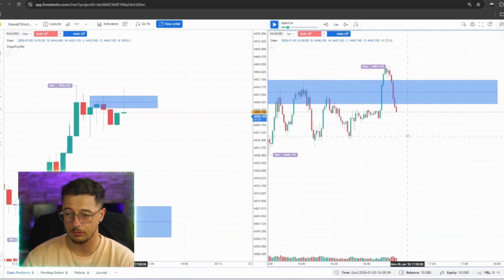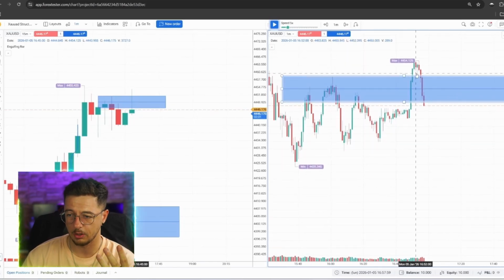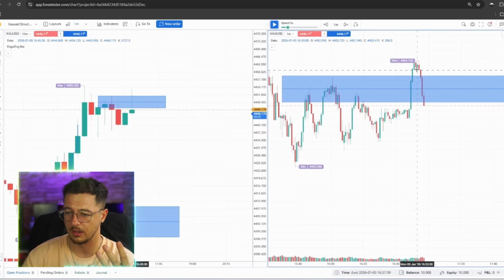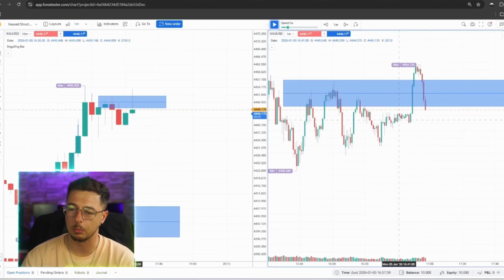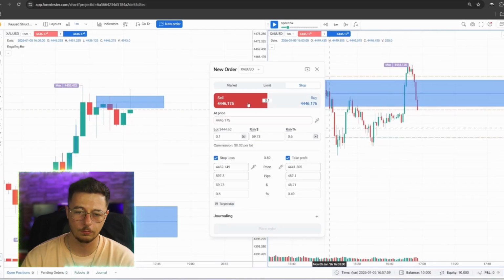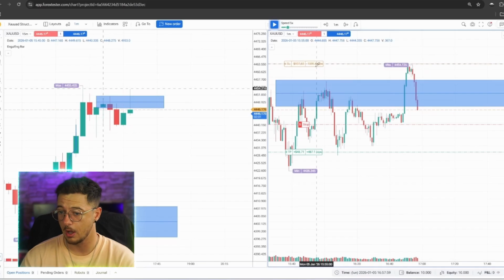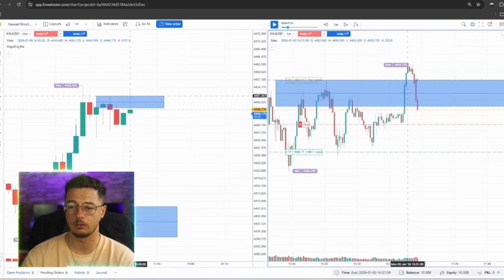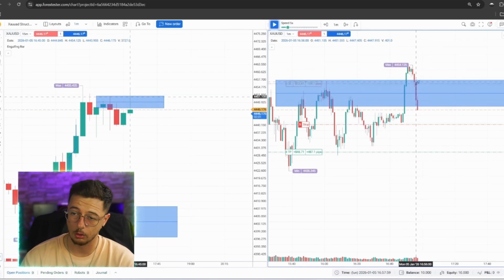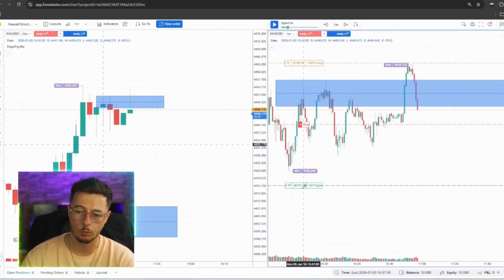So in this case, sometimes it can be a bit difficult to actually see it when we're live, because obviously we need to first wait to see this formation to identify its market structure, to then place our sell stop here. But our sell stop would be right here. So here we'll be entering our first trade, placing the order just there, and our stop loss is going to be placed in this case above the candles. It wouldn't make too much sense placing it just up here, because the price could actually come up here, fair value gaps, and then go down. So we're going to place it just above these candles, and the take profit is going to come down here to a risk reward of 1-to-1.